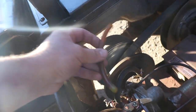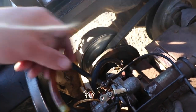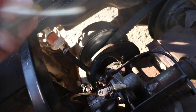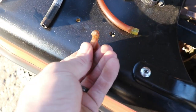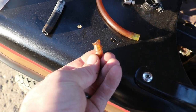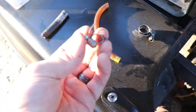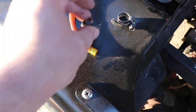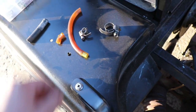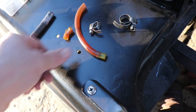And then this line is what was run between the pump and the carb. I had to clip the end off because it was crushed and split. Actually, that's that one right there. You can see how deformed it is. And that's because they had this sucker tightened and crunched right on there. That is not the right clamp to use for that, especially something so small. And then the line was too big anyway, and it's just kind of dry and soft.